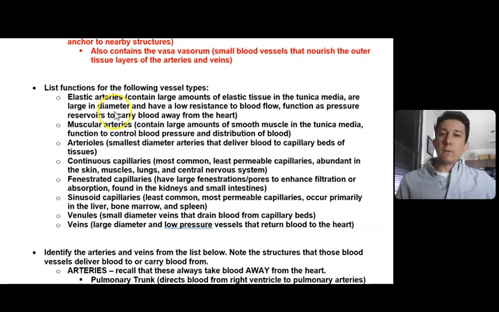And these elastic arteries tend to be very large in diameter, because they tend to be very close to the heart in terms of proximity. They tend to receive blood flow from the major ventricles of the heart, so that is the right and the left ventricles. And for that reason, they have a very large diameter, which means that they have a very low resistance to blood flow. And so when there is low resistance to blood flow, that's going to make blood flow very easy. And so there's a concept that I talk about in the lecture material called Poiseuille's law.